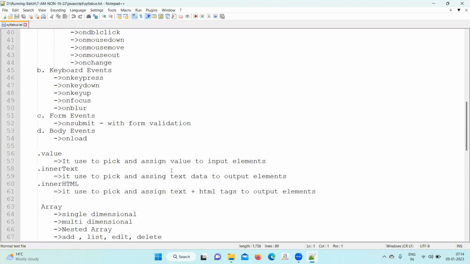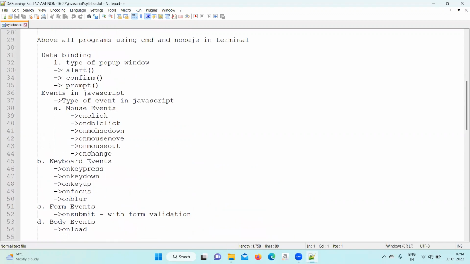The first point will be, what are events? On what basis will JavaScript communicate with HTML and HTML communicate with JavaScript? When will it communicate? Because HTML is interacting with the browser directly, JavaScript will be the second step. JavaScript is not going to communicate with the browser directly. Yes, it is a part of the browser only. JavaScript is embedded inside your browser itself, but when it will execute, that is the question.